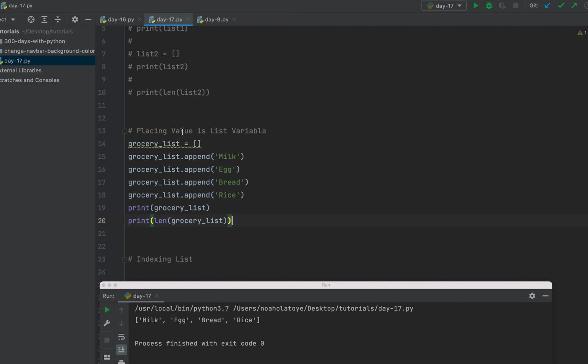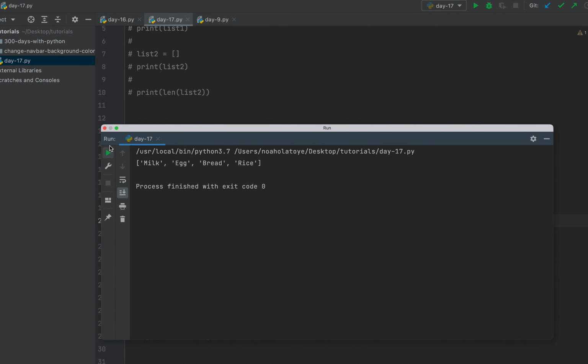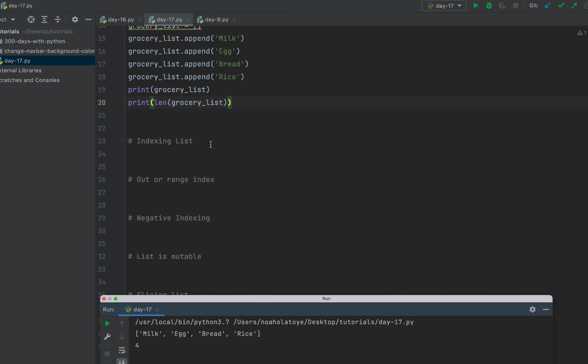Once I run it, let's bring our executor here. You can see that we have 4 items. And if you count it with your hands, you will see that quite well, we have 4 items. This is really cool. Remember the way you're able to check the index of a collection of letters? We can also check the collection of a list with the index.